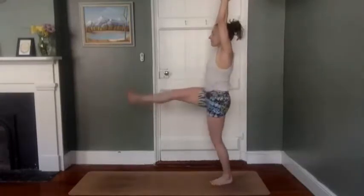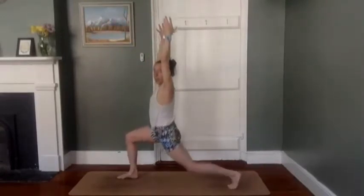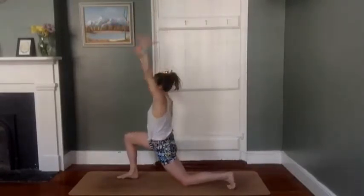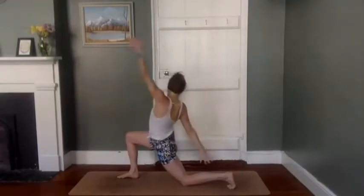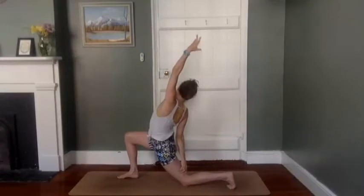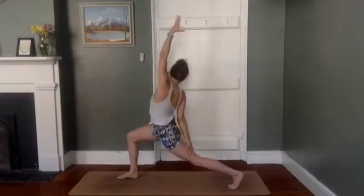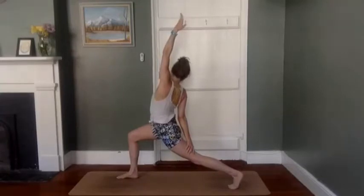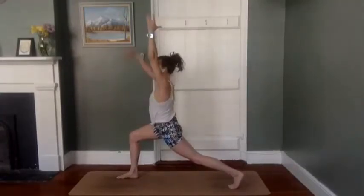Straighten your right leg, step forward, high lunge. Lower your back knee, keep the toes tucked, right arm back, left arm forward. Tipping it back like we did before. This time we'll keep the tip back and push up into that high lunge in the legs. Take one more breath and then square yourself off, crescent lunge.